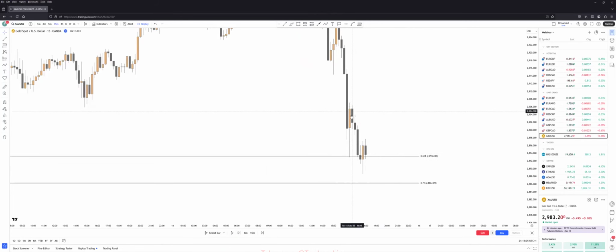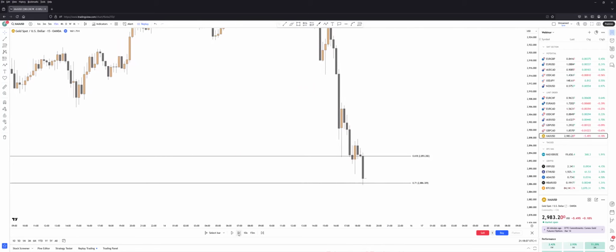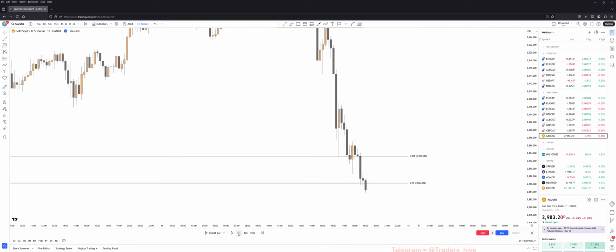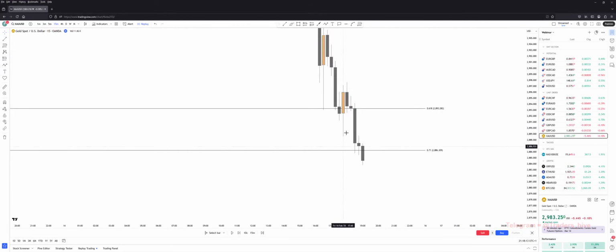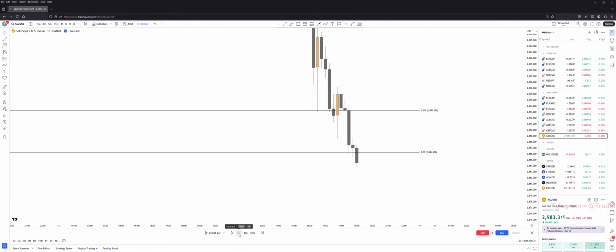Couldn't really create any structure shift in the market, so therefore there's nothing we can take into liquidity sweep. And now we just arrived into the 71 region. Here in the 71 region, we are looking for reversal confirmation opportunities. We are looking for the confirmation of price action.